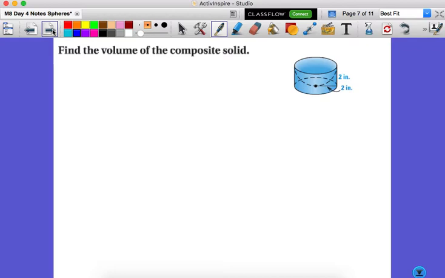So looking at this here, this visual is a little bit hard to see, I think, but basically this is kind of like a dog bowl, where you've got a cylinder with a half sphere or a semi-sphere cut out of this figure. And typically we don't call it a semi-sphere. I've used that because we've talked about semicircles, but we typically call that a hemisphere. So kind of what we're going to do here, if we want to find the volume, we're going to find the volume of the entire cylinder as if it was complete, and then subtract from it half the volume of the sphere, or the volume of a hemisphere, if you will, because we've got this cut out of this bowl type shape.